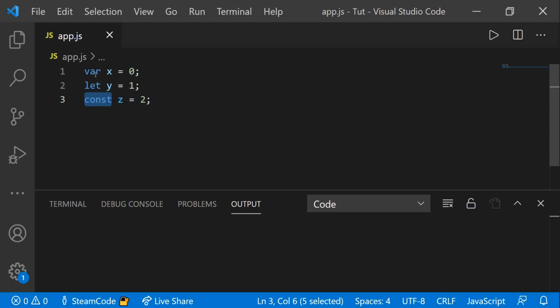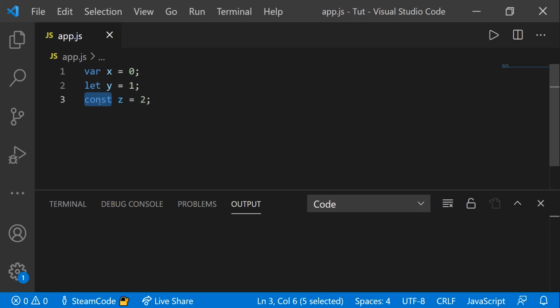And so var basically declares a basic variable. There's nothing special about it, there's nothing special about its scope. It's just a basic baseline variable that you can create in JavaScript. The let keyword allows you to create a variable that has limited scope. And I'll explain what this scope idea is in future tutorials. But for right now, that's all you really need to know about the let keyword. It just creates a variable with limited scope.